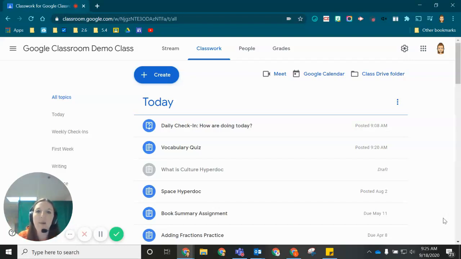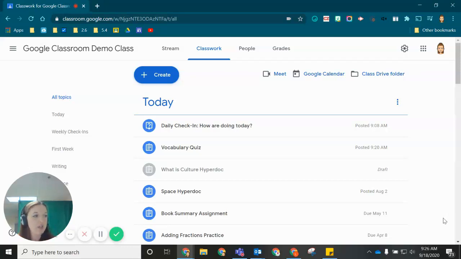The first thing we're going to talk about is how to use the reuse post feature and how that could solve some of the problems that you might have had in your Google Classroom so far. Then we're going to look at quiz assignments, specifically how to import those grades. After that, we will talk about how to organize your Google Classroom classwork tab using topics, specifically topics like today, and then how to move those assignments out of that topic when the day is over.